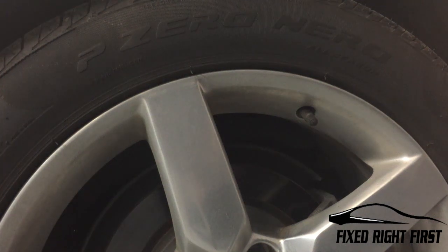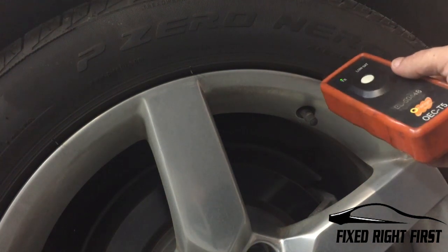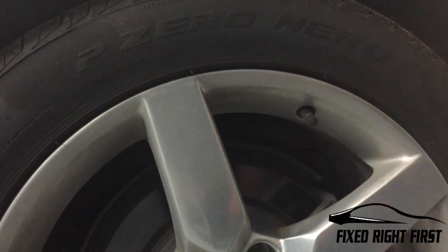Once you're at the last tire, when you get this one recalibrated, you should hear the horn blow twice, letting you know that the calibration's done and complete.